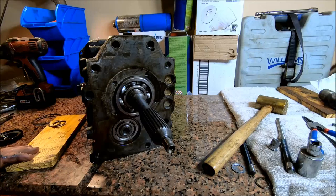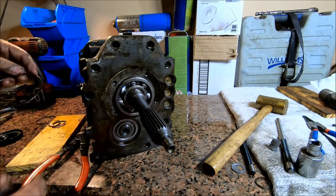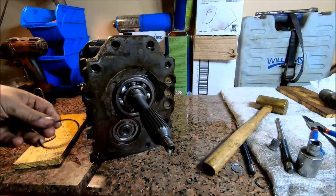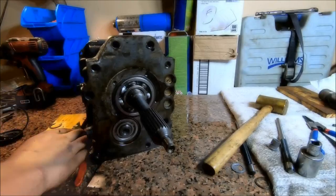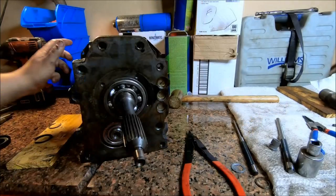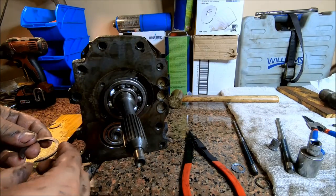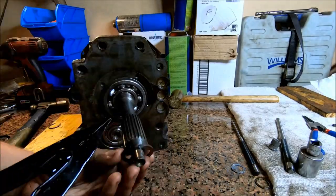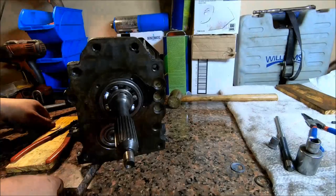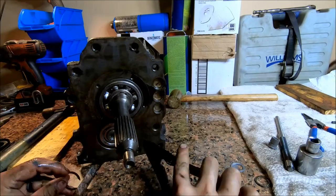All right. So now we're just going to put the last of our snap rings on. We have one large one that goes on. Once you've got the two outer ones, you put the two inner ones on. Then the last snap ring on the counter shaft.